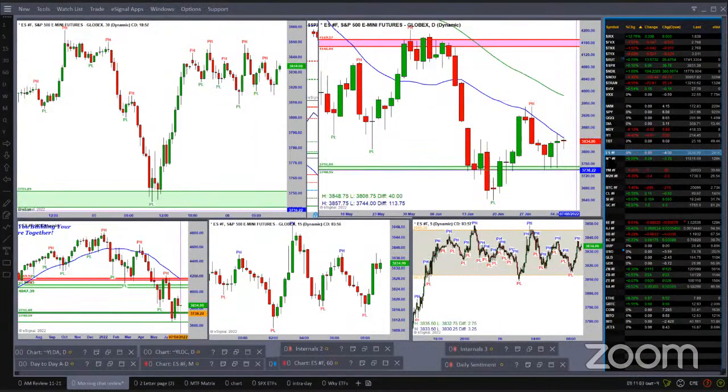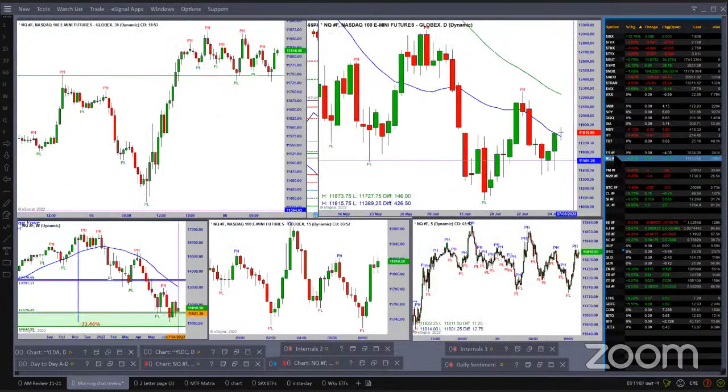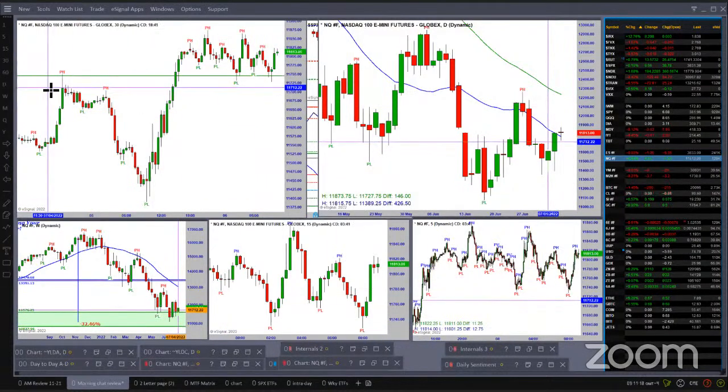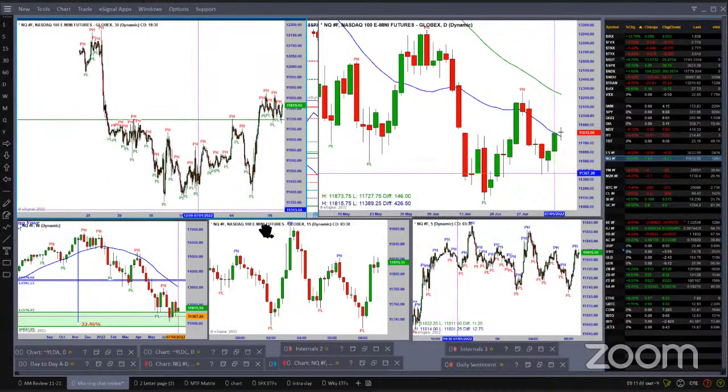S&Ps we looked at. Qs. Now this is where the fireworks can begin, because this was beaten down the most. Interest rates came down. We'll take a look at that. I see they're down a bit here, but they're on support. I know that. But this cleared the highs.